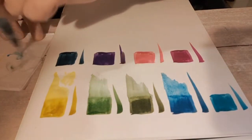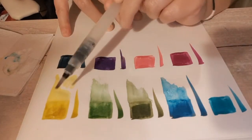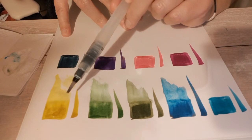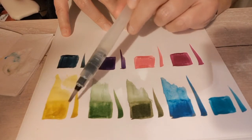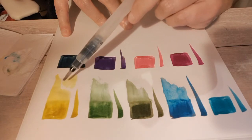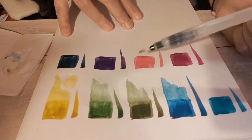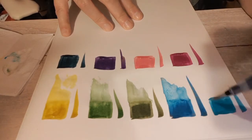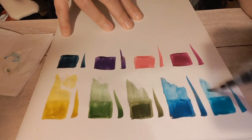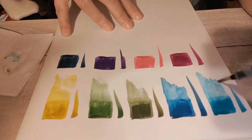It's like once you put some water to them, they get a more vibrant quality. Like you see with this lime yellow, it's got some kind of brownish, grayish tint over here, but the yellow itself is very vibrant once I soaked it with the water and pulled it down a little bit. Same for the greens, and with this blue, the darker elements stay where you put down the color first, and then when you dissolve it, it gets a very nice vibrant quality.